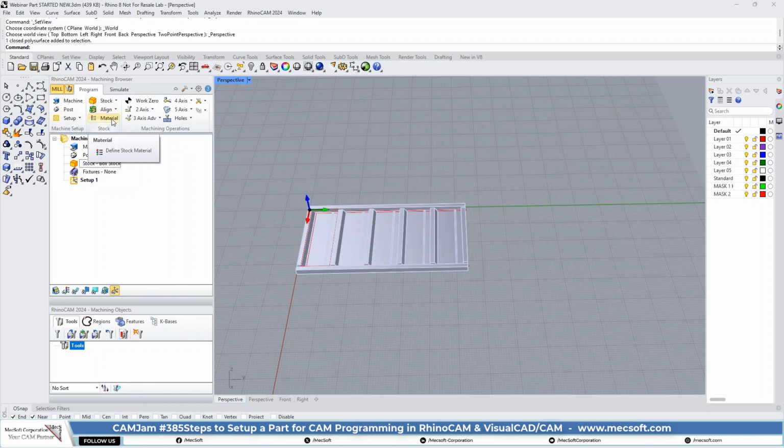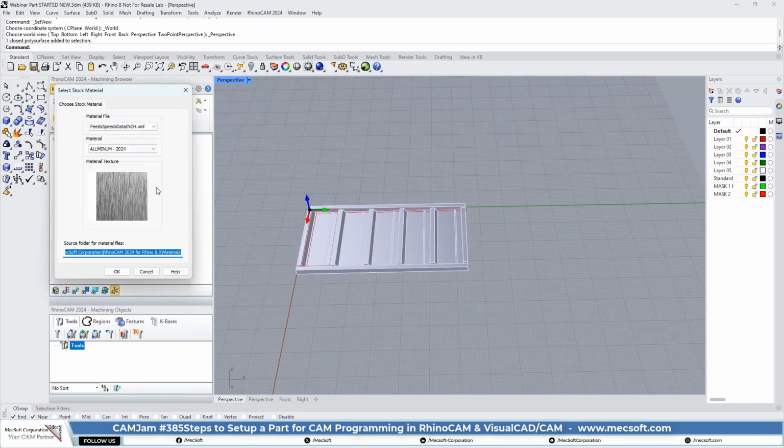And for material, this just allows you to select from a list of materials. At this point, it doesn't affect the actual programming too much. It will when you get into selecting and defining some tools based on materials. Well, it does affect feeds and speeds if you actually want to load it from the material tables. Then the material actually matters. But if you know what feeds and speeds you're using, then it's a moot point actually. Also it's used for display. You can use the material for texture displaying.